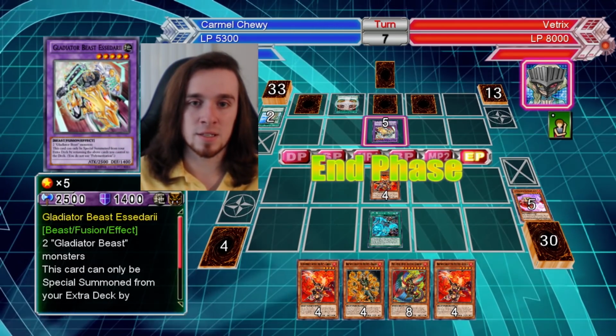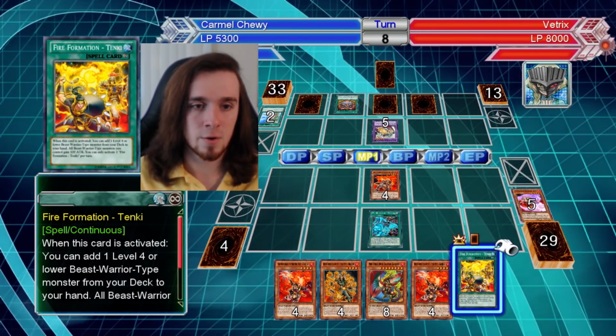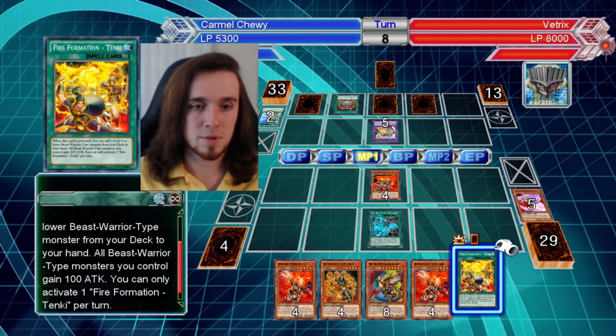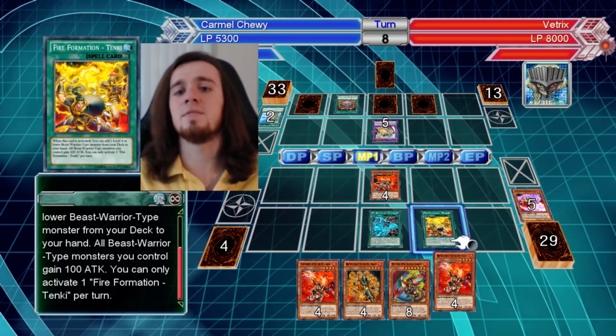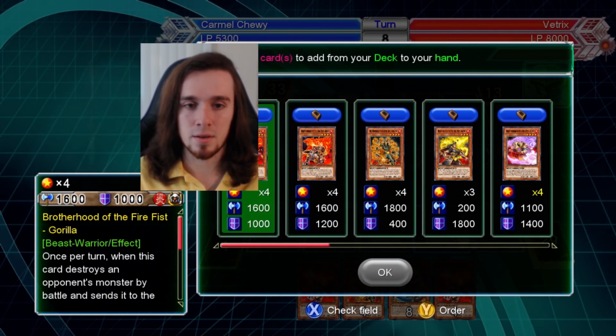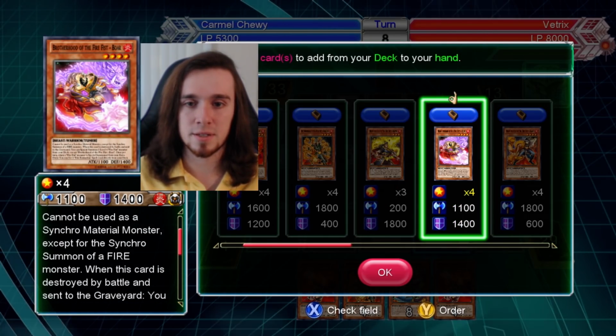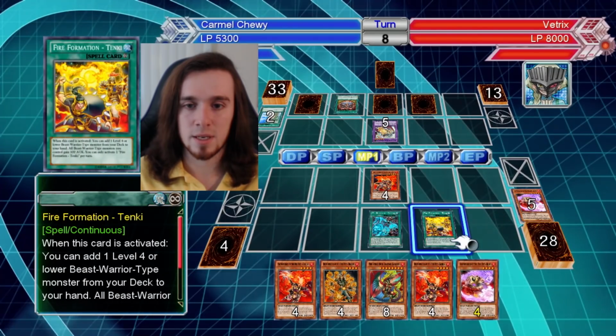Then I will destroy this next turn. Unless it's got, like, Forbidden Lands or something, which I'm sure it does. This card is activated. You can add all the Beast Warrior. You can only activate one. Well, let's activate this, and I will remove this one instead. So that way that Mirror Force is still preventing activation. Let's get the Tuner Monster. I'd like to add this from my deck to my hand. Thank you.